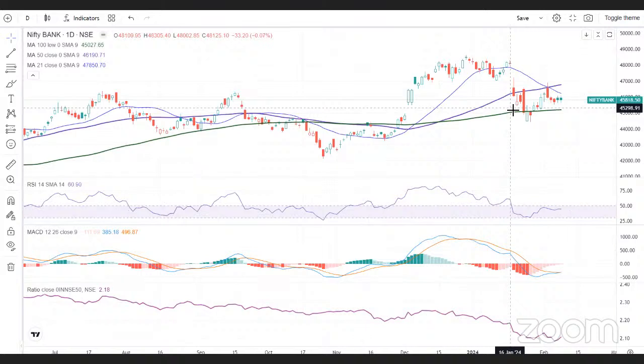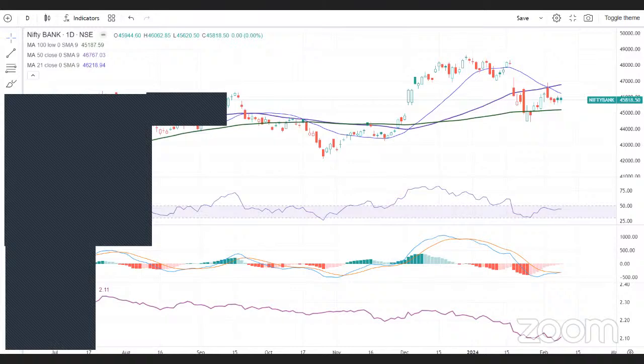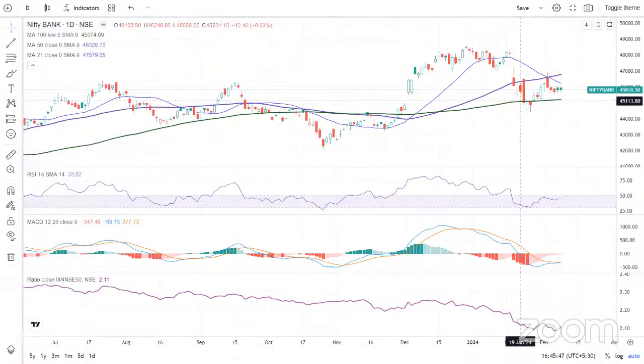And currently also it is underperforming. Today there was a fall of almost 600, 700 points and it has closed at roughly 45,000. So in my opinion, it may fall further. Suppose it breaches this black color line, that is the 100 DMA. Currently the 100 DMA is placed around 45,200, and I think it has already breached. Today it closed at 45,100, so on a closing basis, it has breached.